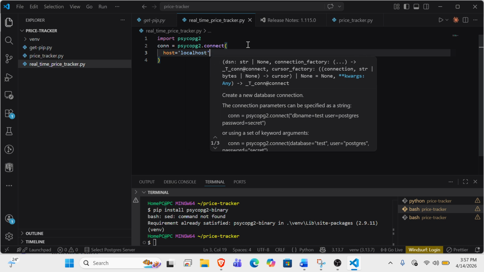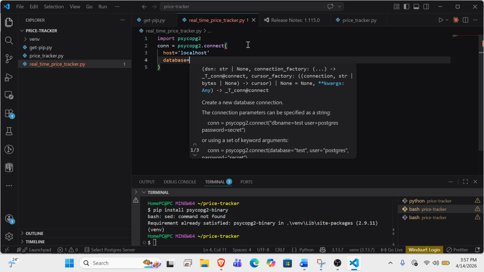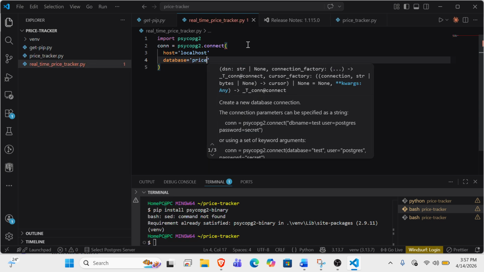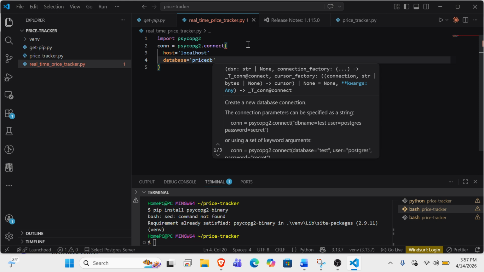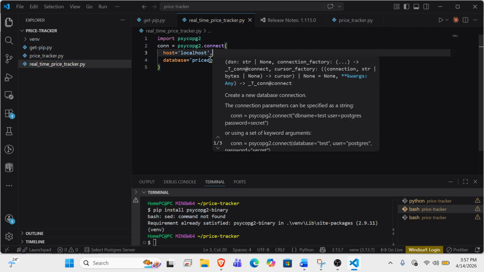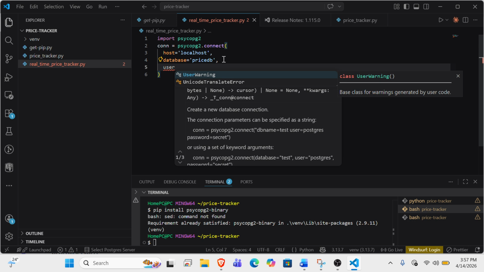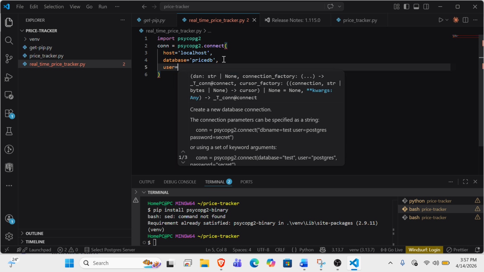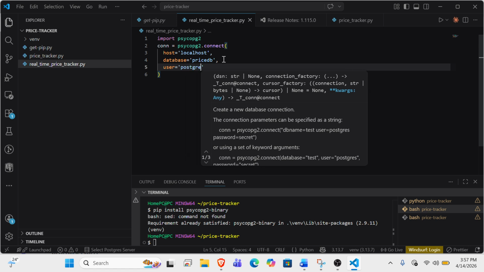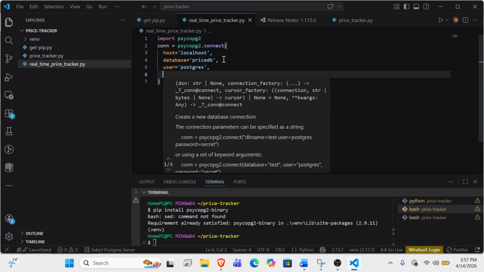Okay, we need to provide the name of the database, so it will be price_db. Then a comma and proceed to the next line. We need to provide a user, so the name of the user will be postgres. And finally, we need to provide a password.